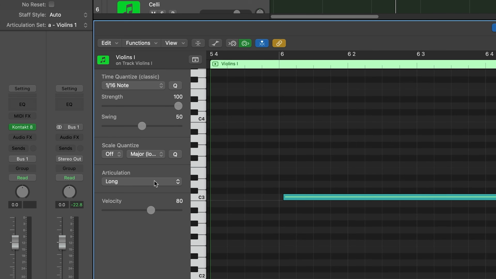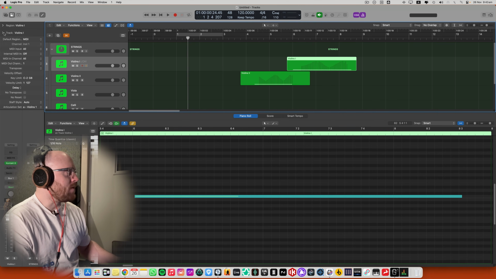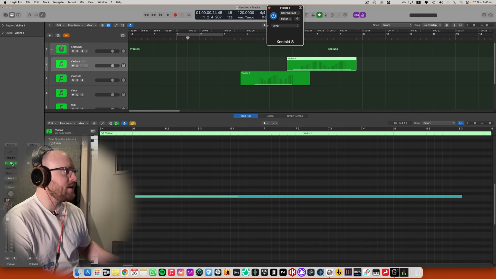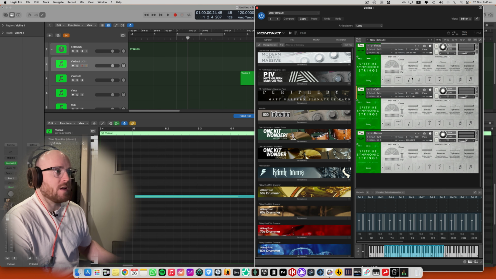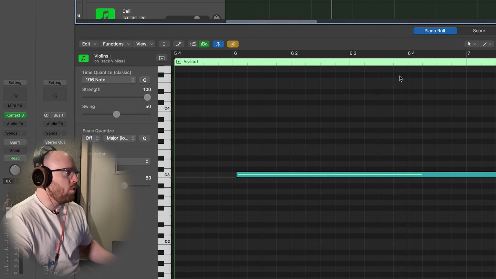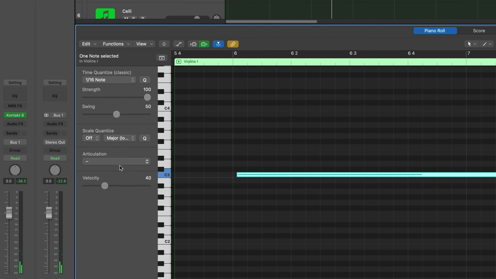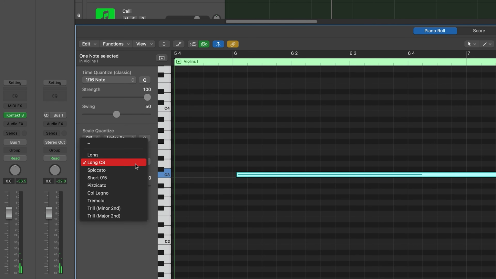And what that means is that rather than having to program, if I go back into my Kontakt instrument, up violins 1 here, rather than having to program key switches, MIDI key switches between these different articulation sets, what I can do now is find the note and say, I want that note to be a staccato note or a spiccato note, or I want that note to be a long note.